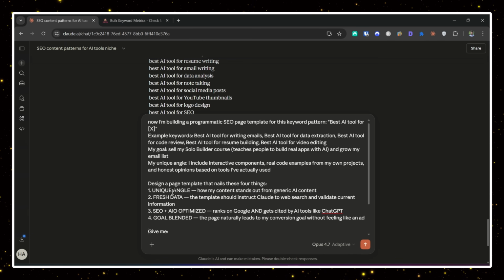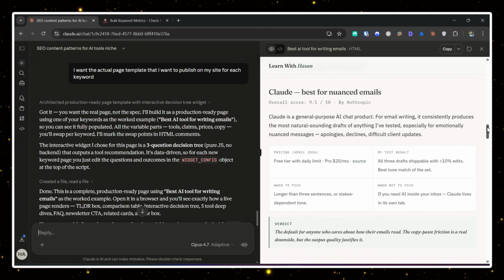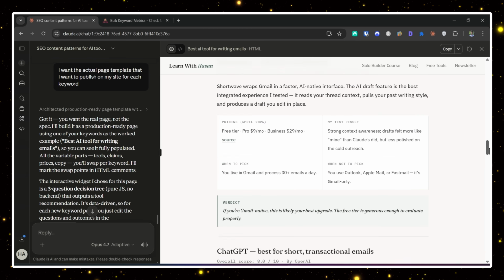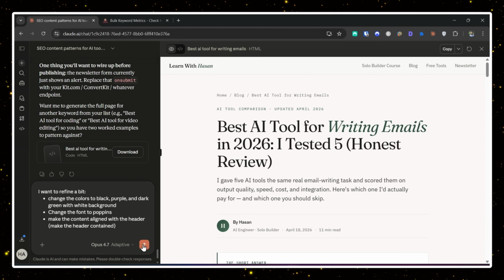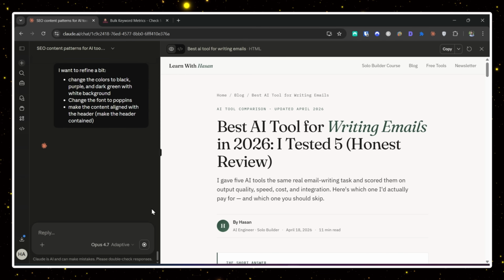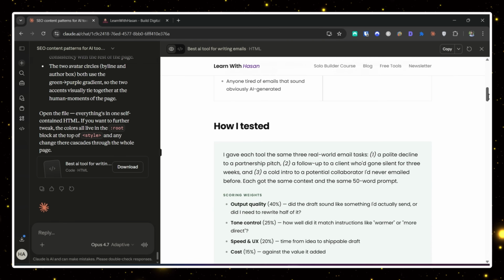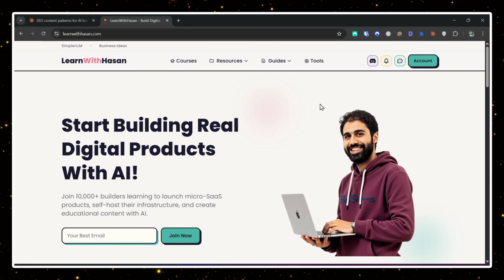So I'll paste this prompt in Claude that will take my pattern and generate a page template for this pattern. And what's nice, you can see the template directly in Claude artifacts here. Now, before we move on, and this is super critical, don't accept the first version. Go back and forth with Claude, push back, change things, ask for updates, keep refining until you are fully satisfied with the template.